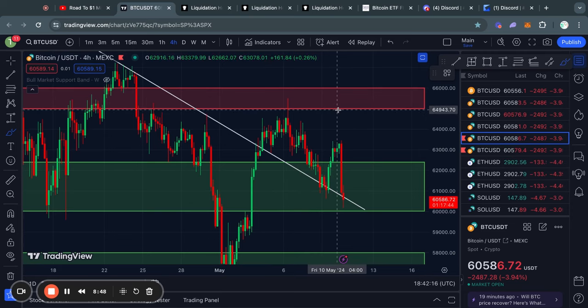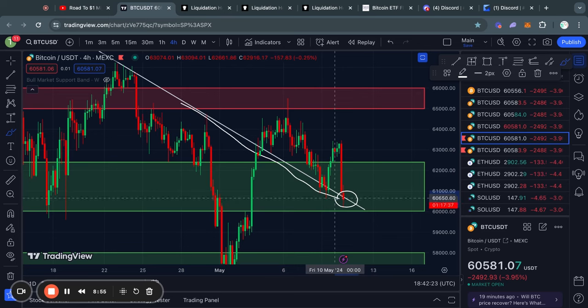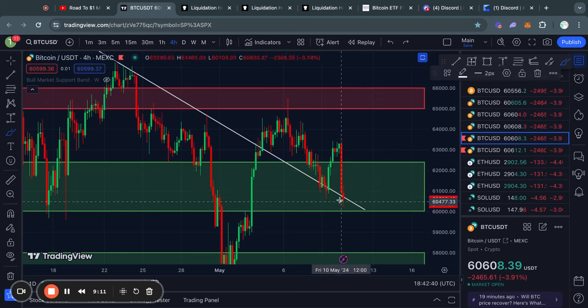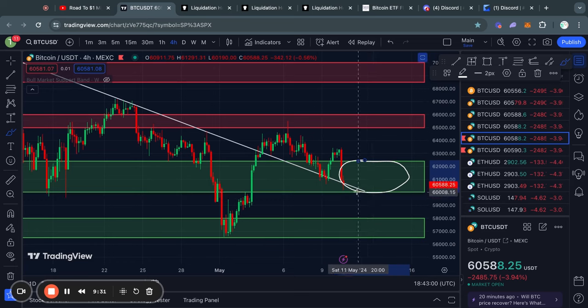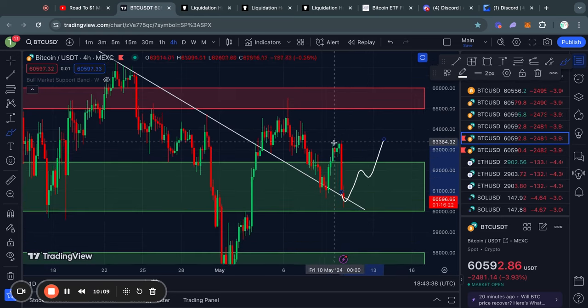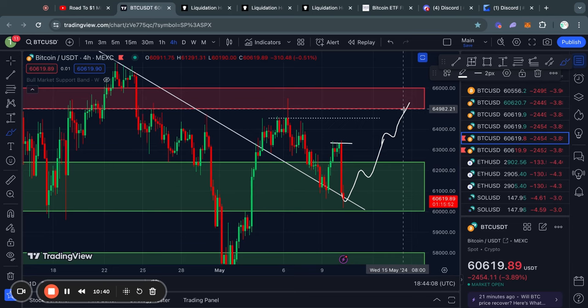Now taking a look at these short term support and resistance levels. We have this descending line of support that we are currently trading below on the four hour timeframe. However, it hasn't confirmed the candle close below, so potentially we could still see a bounce from here. In the case that we do see confirmed candle closes below the level, then it actually turns this trend line into a level of resistance. Either way, Bitcoin is currently trading in a massive level of support from about 62.4k all the way down to 60,000 US dollars. In the case that we do lose that level of support and trade below 60,000 US dollars, then likely the price will go to the next big level of support, which is sitting from about 58,000 US dollars all the way down to 56.5k. And in the case that we do trade back to the upside, the key level to watch is 63.3k in the short term, while the next big level of resistance is from 65k all the way up to 66,000 US dollars.